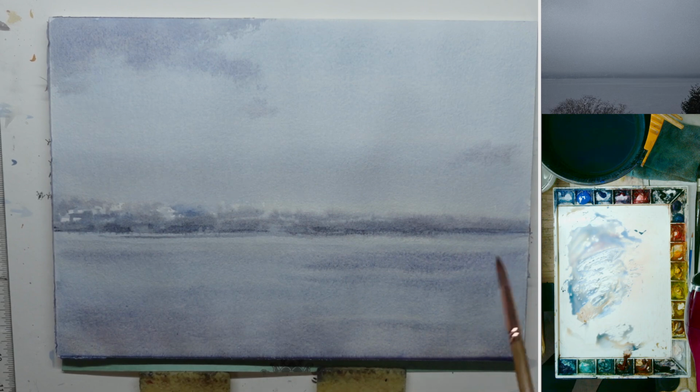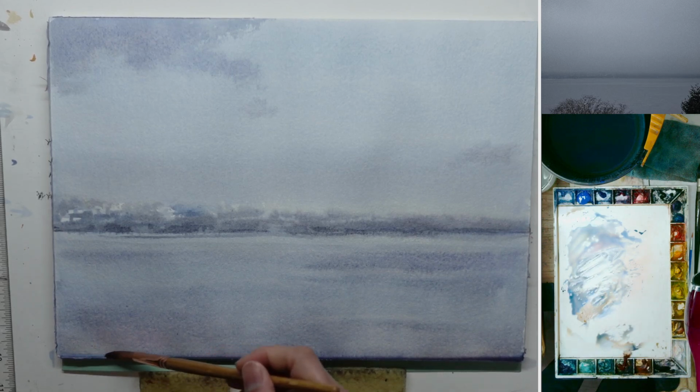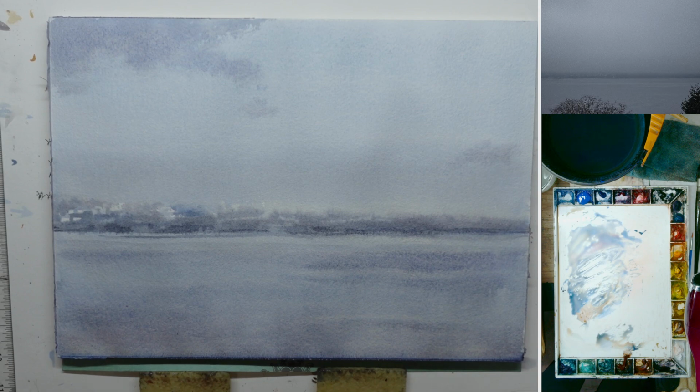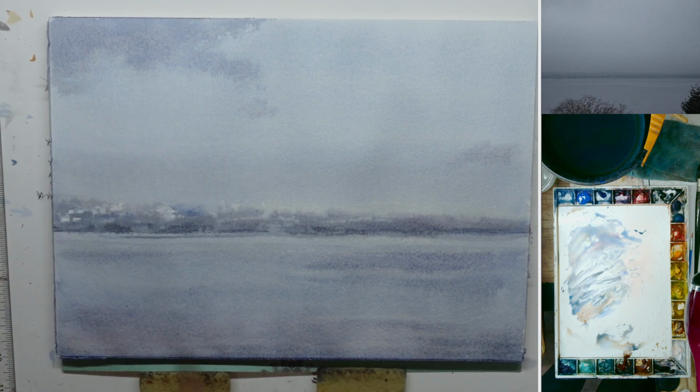Yeah, I think the more I do, the less clean it's going to be. So I think what I need to do right now is just to wait it out, and see how it resolves itself. Okay, we've got quite a bit of water down here, so let me pick up that bead so it doesn't backrun upwards. And I'm going to add just a little bit more paint right here. I really just want this to turn into a very simple shape painting. Now I look at it, I might not even need that cloud there, but I painted that in, so what can I do?